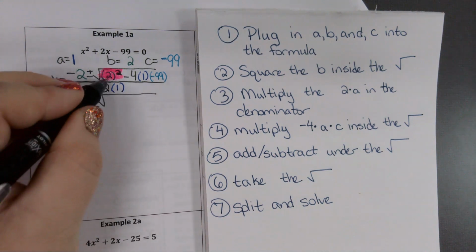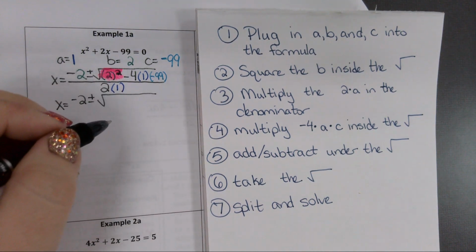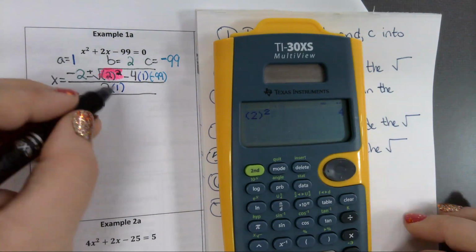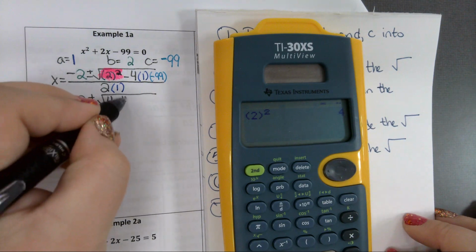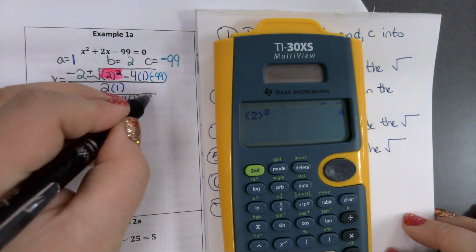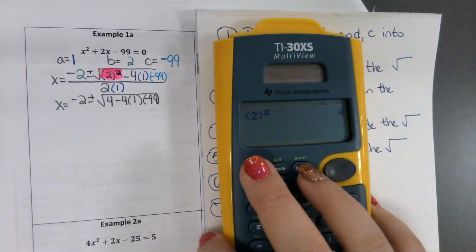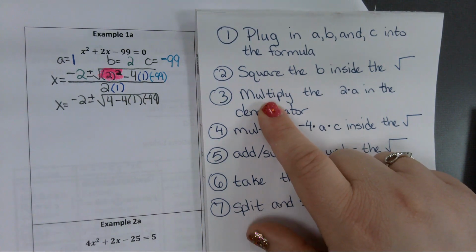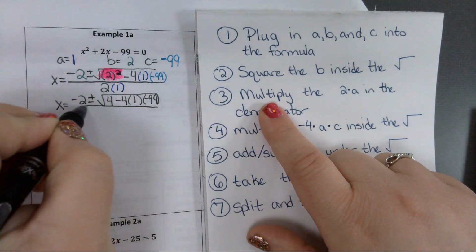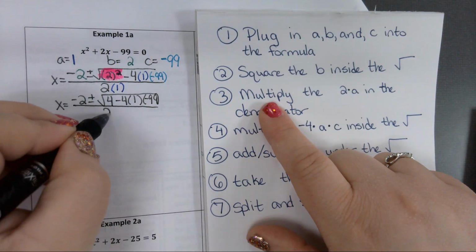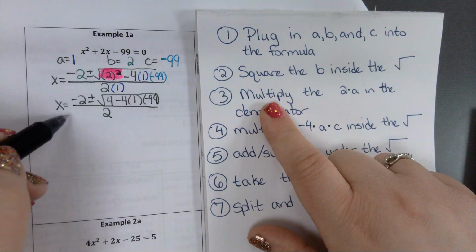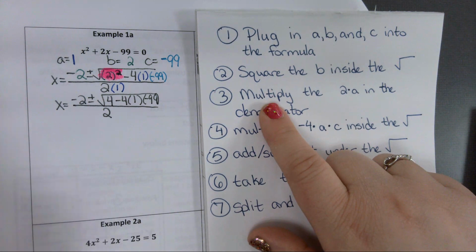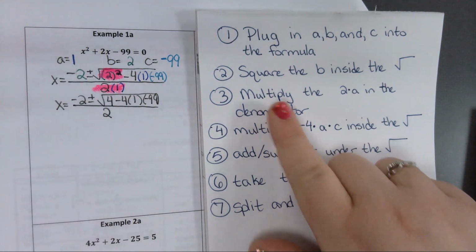So 2 squared, and we can do that in our calculator, or we can do that in our head. Notice I'm just recopying what was left there. And the only 2 steps that you are allowed to do in the same step is step 2 and step 3 here. You're allowed to do exactly one thing on top and one thing on the bottom each time you write down a step. So we did one thing on top, squared the B, and we just did one thing on the bottom, multiplied our denominator.